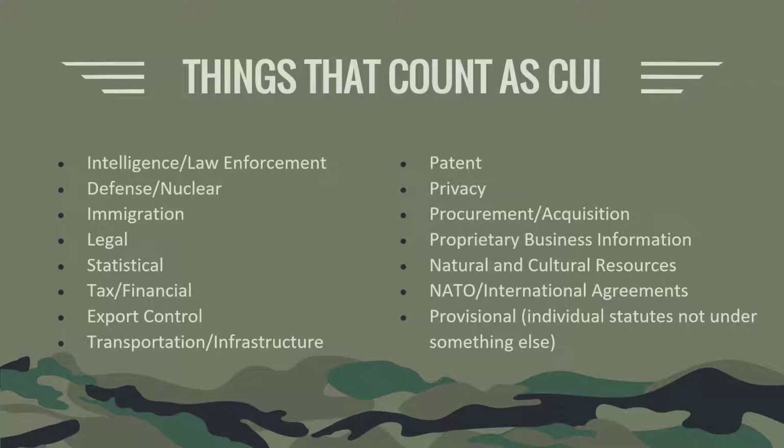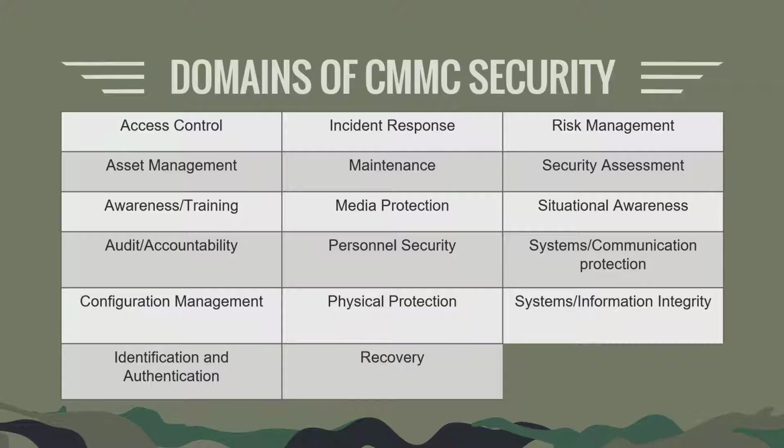And in terms of how we secure it, that's divided up into domains. And here we have the domains of CMMC security. These are the areas in which all those things I mentioned on a previous slide need to be protected. And what you're seeing right here is the set for CMMC Level 3, which will eventually become the benchmark. CMMC Level 1 is relatively easy to obtain. If you're FARS compliant, it's roughly the same. CMMC Level 3 is where people are really going to be put to the test, because they're going to have to secure all that controlled unclassified information in all these different areas.